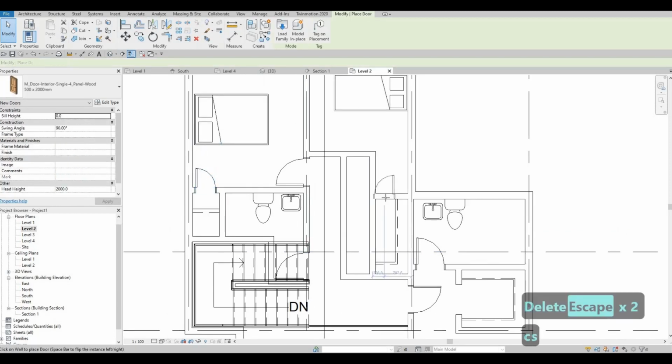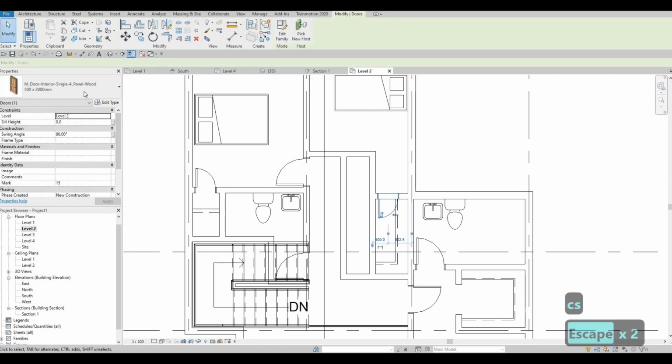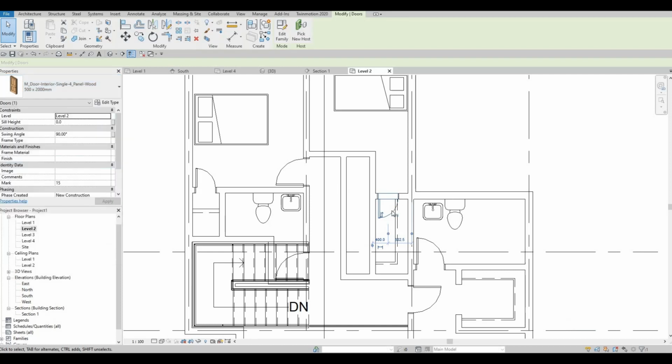Here we could add in the door, and we just make it smaller. Around 400 by 2000 is enough.